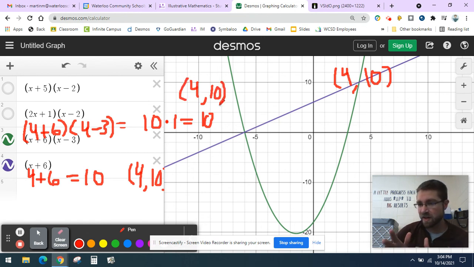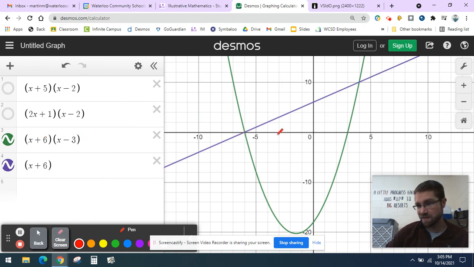So for the same value of x, they have the same output, the same y value. And this would also work with the point (-6, 0). I'm not going to do that for time's sake, but that's what you're finding when you find the intersection points. Finding the intersections is also sometimes called solving the system of equations. Now, more importantly, I want to show you how to do that with algebra, because that's a skill that we want you to have.